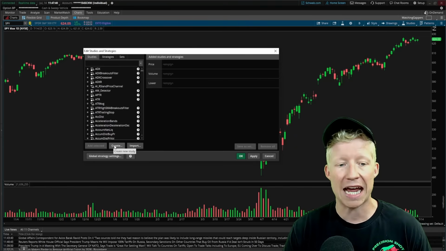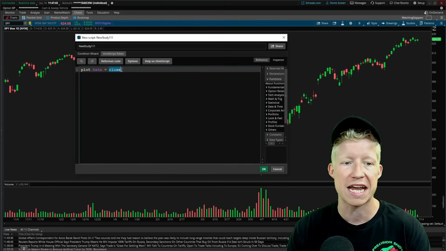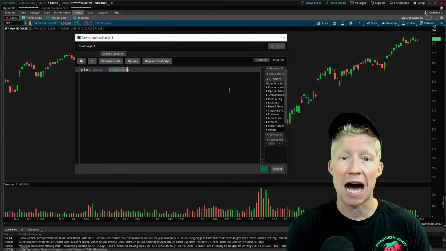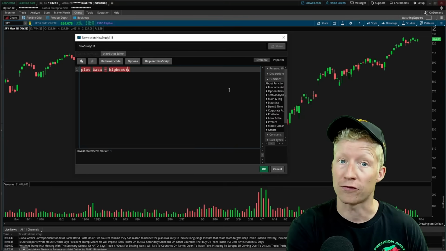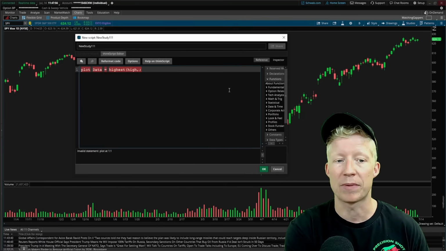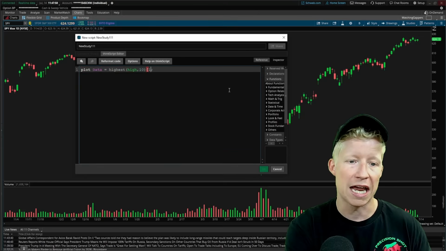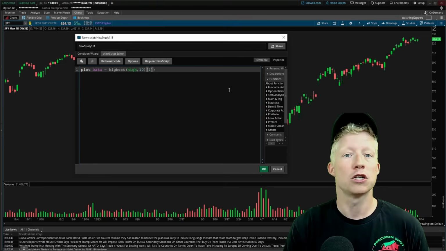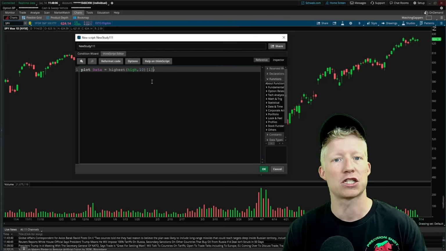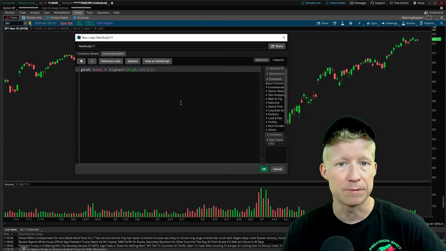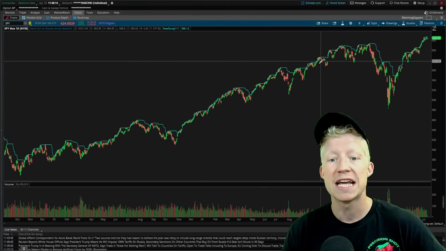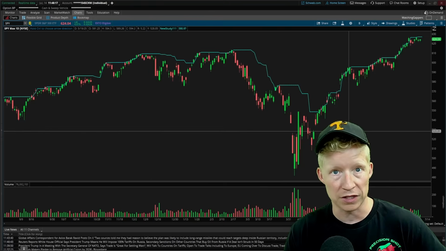So in my studies tab here within Thinkorswim, I'm going to click on create, and I'm going to change this plot variable to a function named highest. Highest accepts two parameters, the first being the data. I want to see the high value, the second parameter being a length, out of the last 10 bars, and I'm going to offset this value by 1 just so the current bar isn't included in the calculation. That's just going to make it so we can see when the current bar is breaking above this line. If I hit OK and apply, you will see now plotted on the chart is the highest high value out of the last 10 bars.